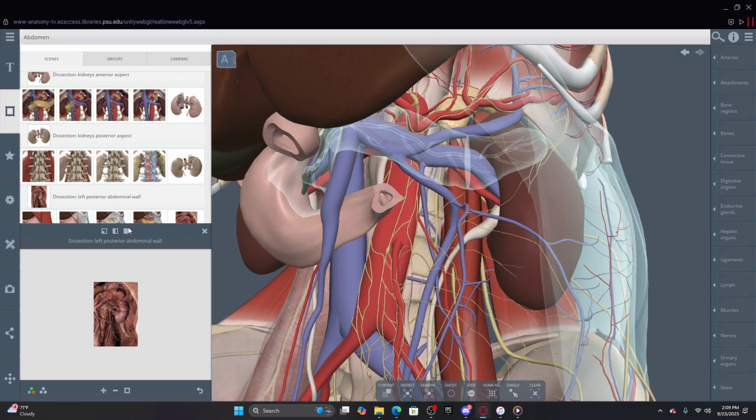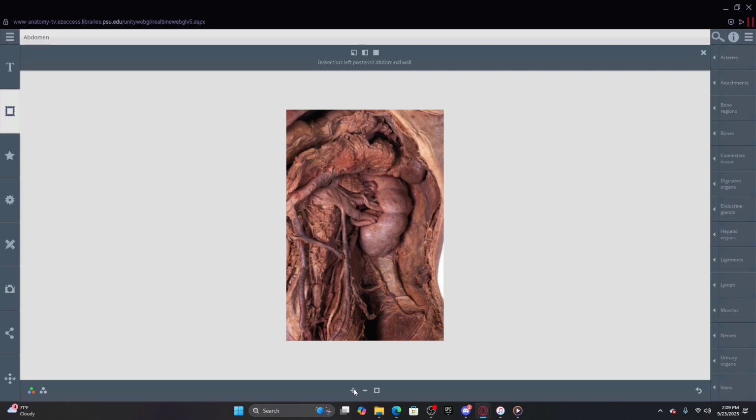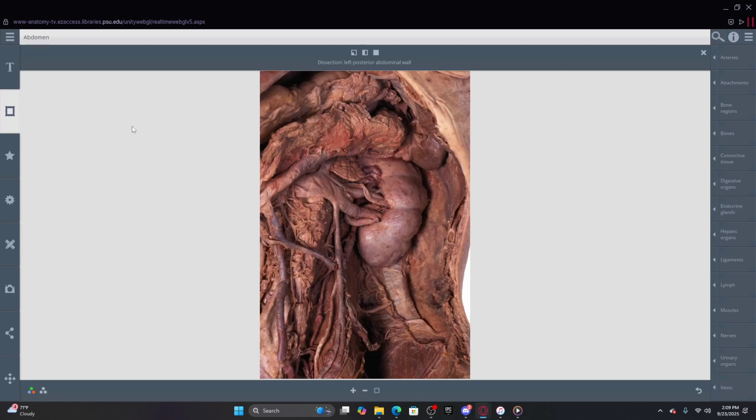The first one is the left posterior abdominal wall. So let's move here, right? So the first thing I want to mention, right, we have our stomach on the top, we have our greater omentum cut, right? We have the pancreas right under it, our spleen on the left side, we have our kidney here, we have our quadratus lumborum in the back, right? It's being occluded by the kidney, so you can't see much of it. You can only really see half of it.